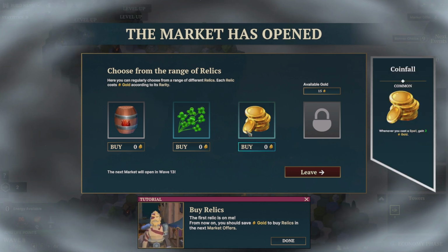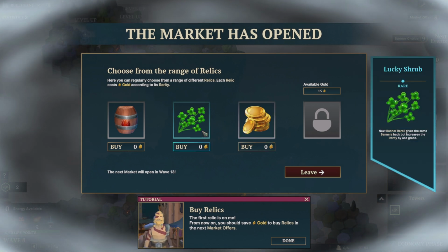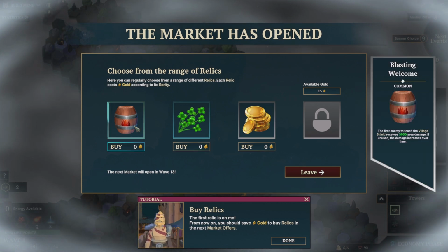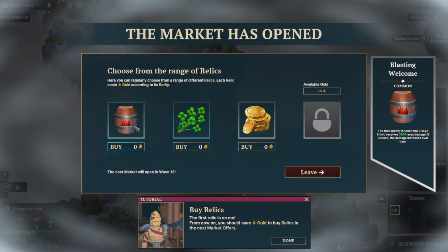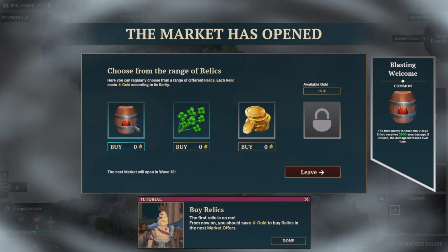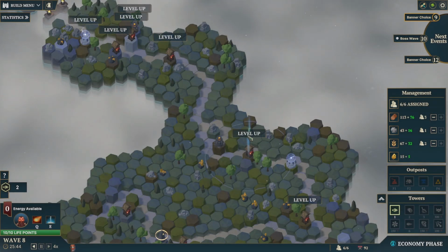So the first relic here, whenever you cast a spell, gain 2 gold. That's decent. Next banner reroll gives the same banner, but has an increased chance of luck. And the first enemy to touch the village shield receives 3,000 area damage. If unused, the damage increases over time. That could be good. Let's go with that.